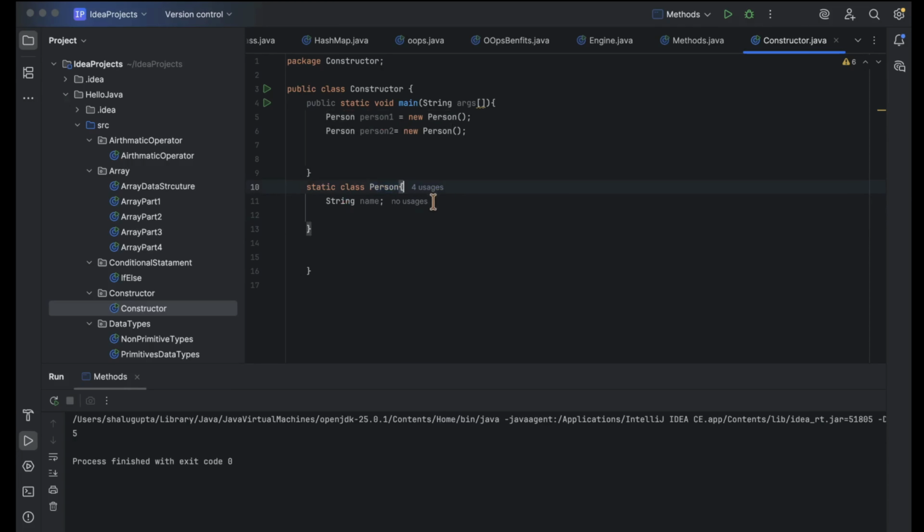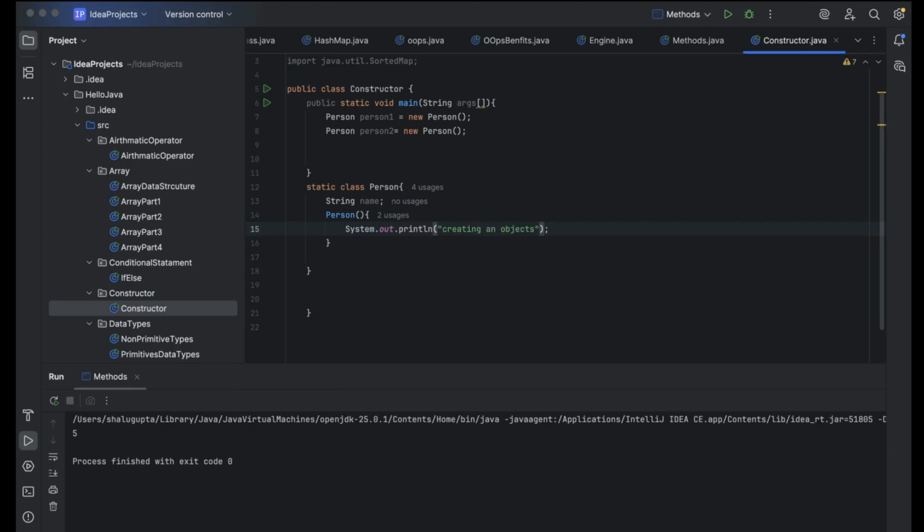Now I create Person, the same name, and here I'll print System.out.println creating an object. So what is this? This is the constructor.